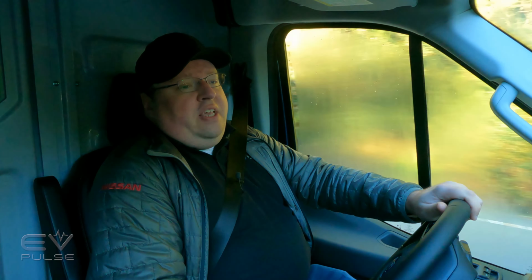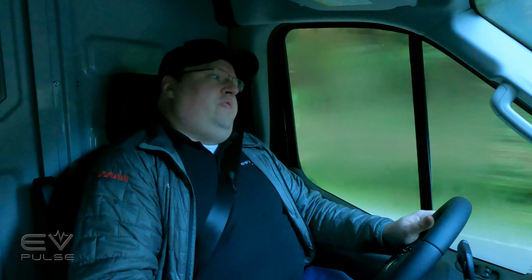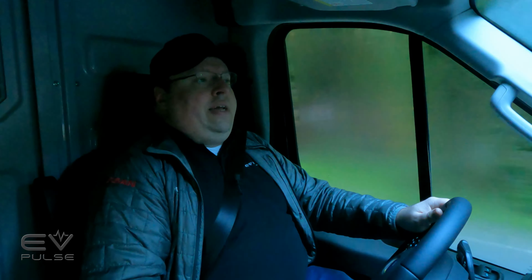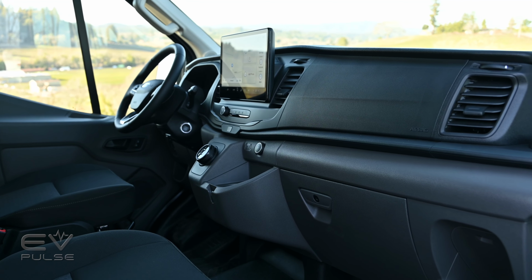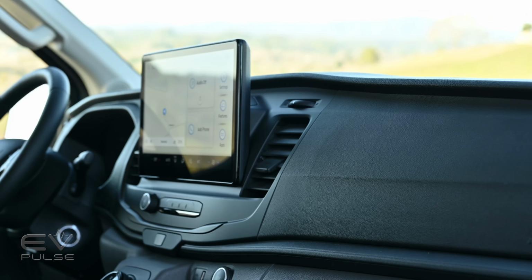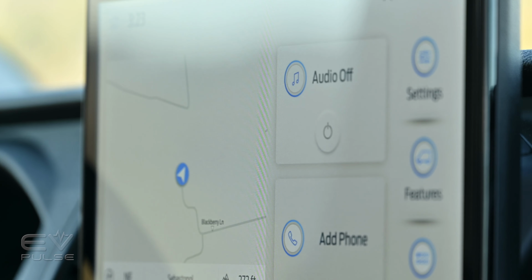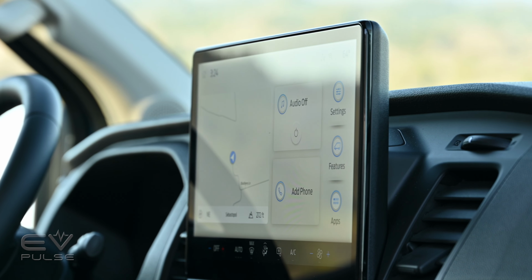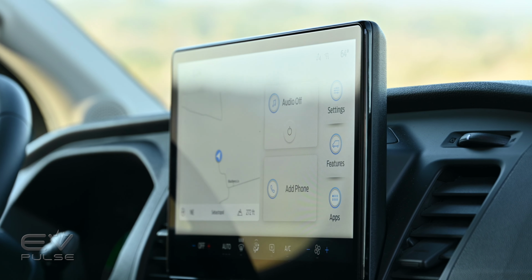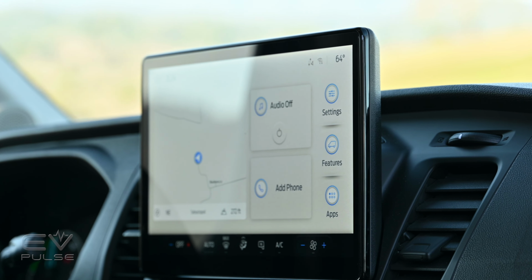So a lot of the electrification features built into this, that nagging system that I talked about earlier that coaches your driving habits, all of that can be defeated by either the owner yourself or by a fleet manager if you're set up that way. Other EV features in here, you get a very large SYNC infotainment screen. It supports wireless Apple CarPlay and Android Auto, so you'll be able to bring your music and your media with you. It also helps that when you have a fleet driver driving it, they can pair their own phone so they can be hands-free. They can also use the system to find charging stations. A lot of that's built into Ford's navigation software.